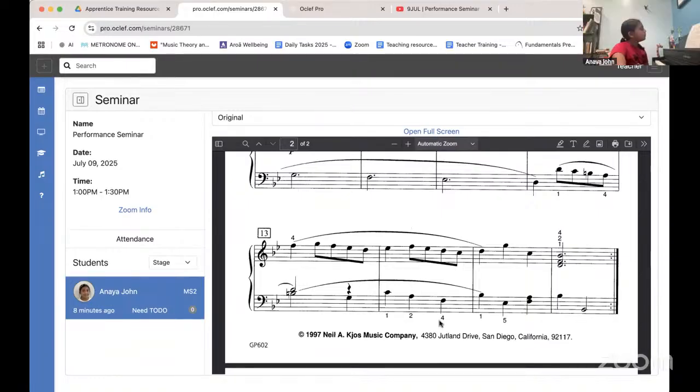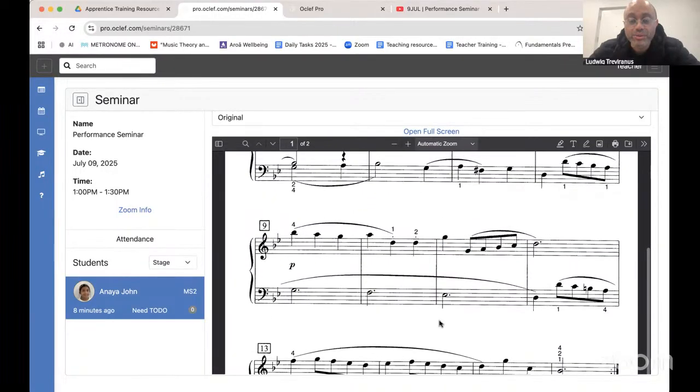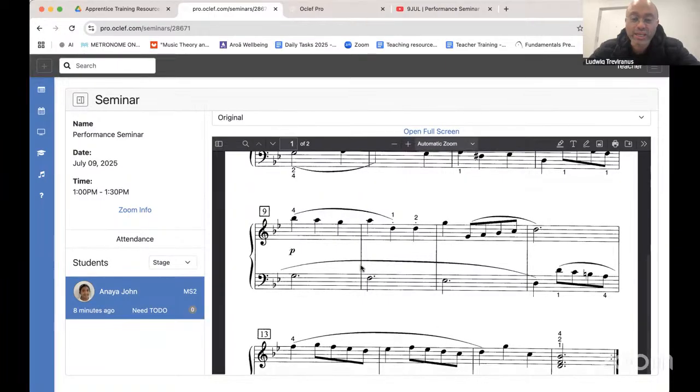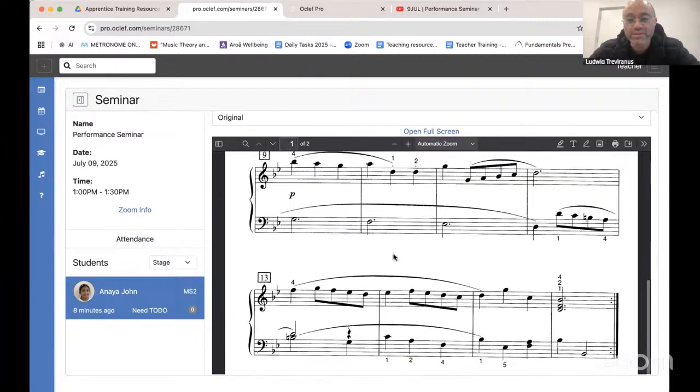There's certain areas that I might be able to work on, but I think it was mostly smooth. Okay, cool. Mostly smooth. Good. I thought so too. I think you're doing a pretty good job at being able to find a tempo that you can play the notes evenly and you don't have to guess too much where you have to go.